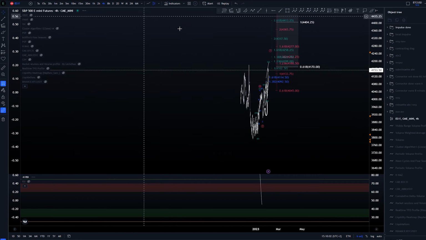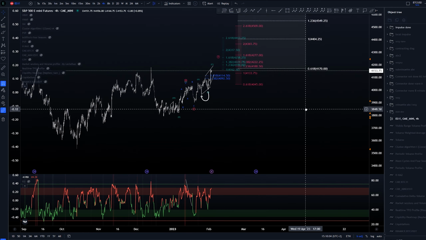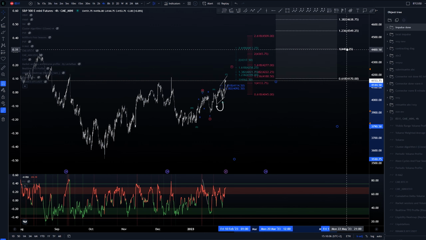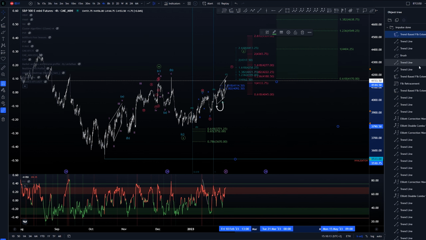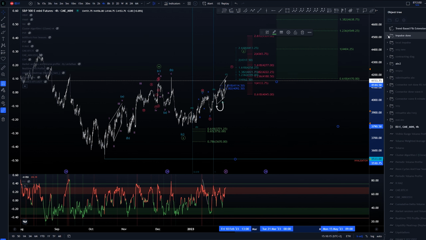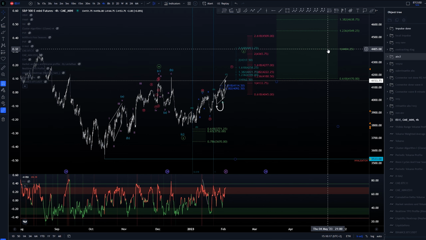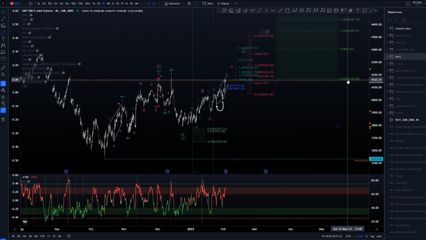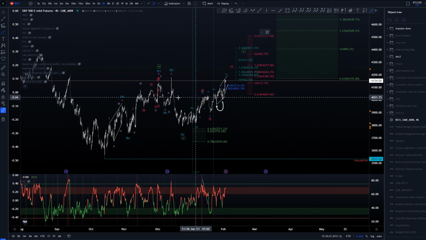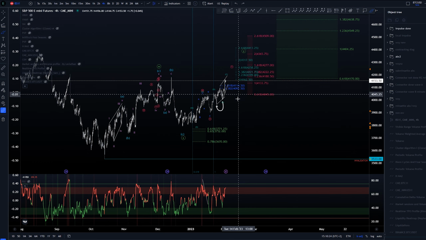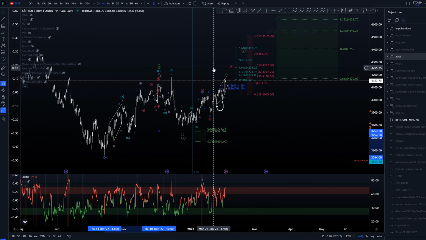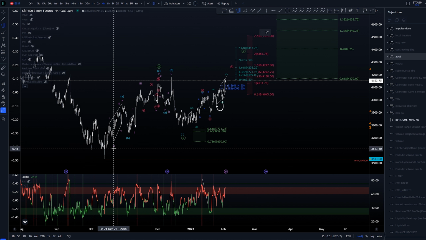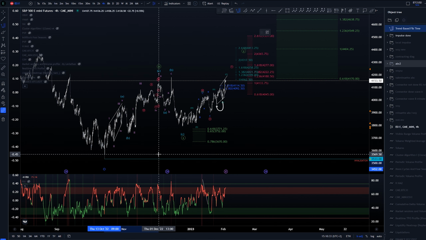Now let's zoom out a bit, because for the bearish count we still have our higher targets here. For these we had this one, so we should probably change this to a different folder. Let's do that. So these are the targets. We are right around the 0.618 extension of this WXY. However, this seems kind of small if I'm just looking at it. Let's take a look at this measurement here.